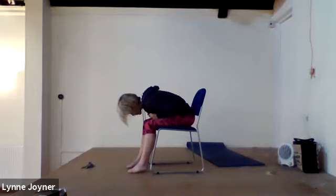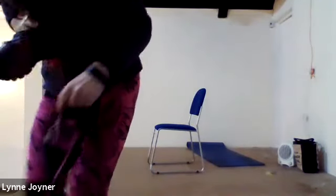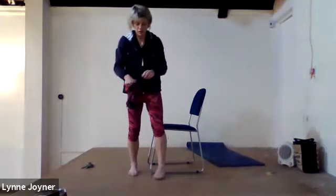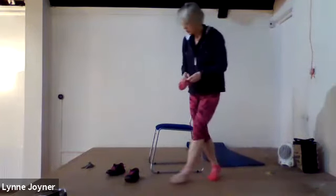So that's testing your flexibility. You might have to have the knees wider. Just do a couple more of those and I'll just put my shoes and socks on. So it's one of my biomechanics tests. Again, if any pain, discomfort, just stop the exercise and just let me know. Lovely.